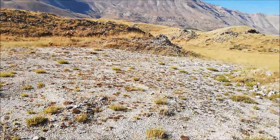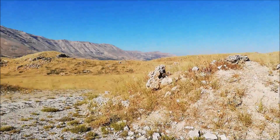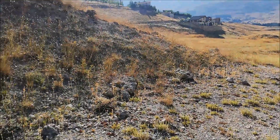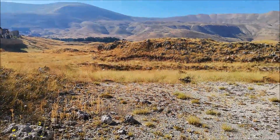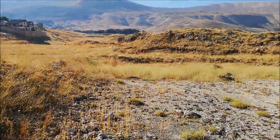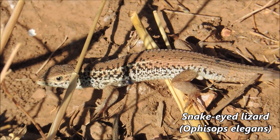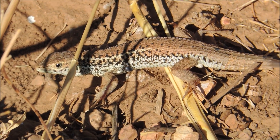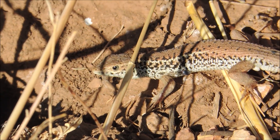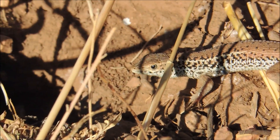As you can see, the terrain is different from almost anywhere else in Lebanon — that's why the area holds some cool species and really interesting fauna. It's still the morning and I'm trying to look near rodent holes and near bushes where snakes hide for the night, hoping to find some basking snakes. Our first reptile for today is a beautiful snake-eye lizard. It obviously lost its tail and it's growing back right now. They live in these rodent holes, so since lizards use these holes, snakes might also be basking somewhere nearby.